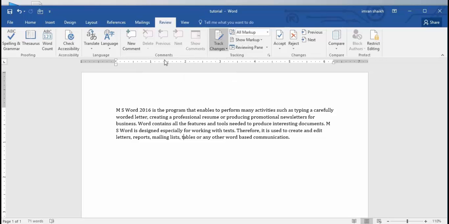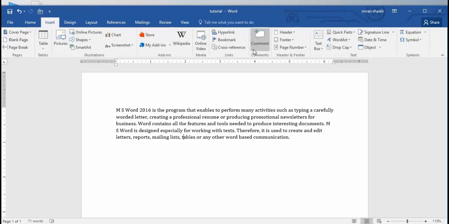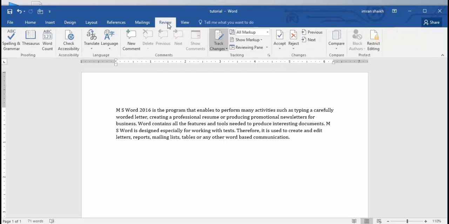So you get a complete package of comments here inside your review tab. But in the insert tab we had only an option within the comment group where we can only create a comment.